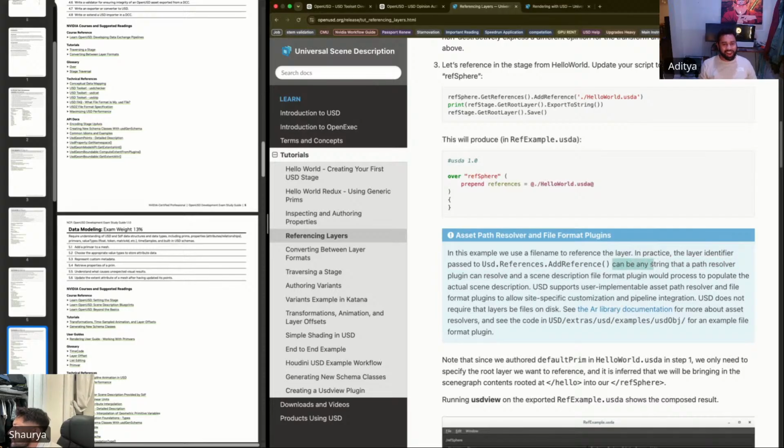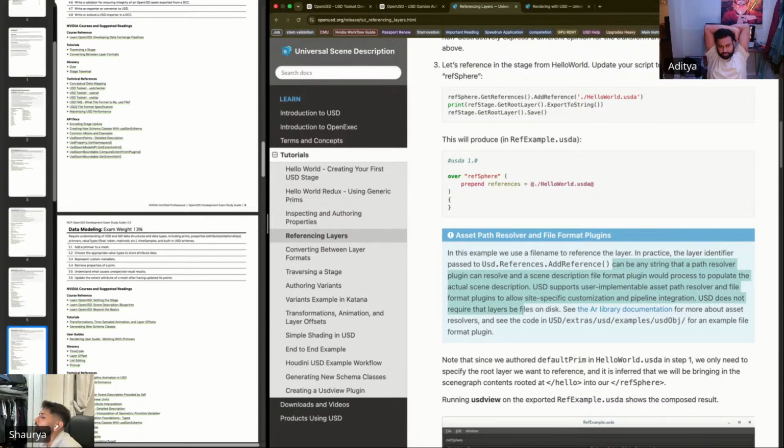Can be any string that a path resolver plugin can resolve, and a scene description file format plugin would process to populate the actual scene description. USD supports user implementable asset path resolver and file format plugins to allow site specific customization and pipeline integration.